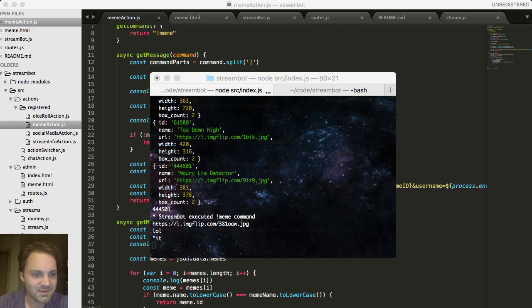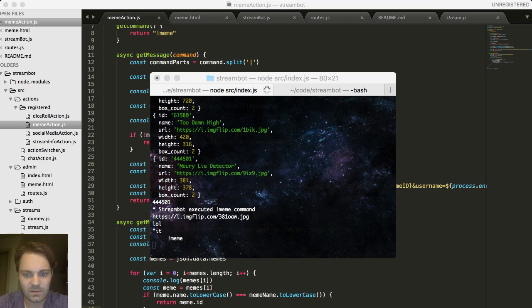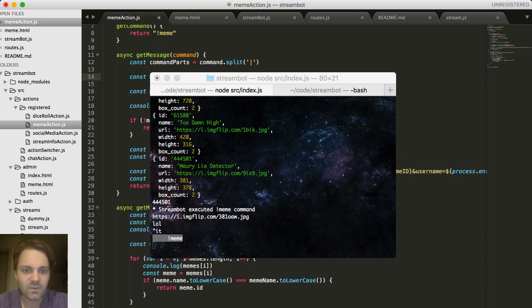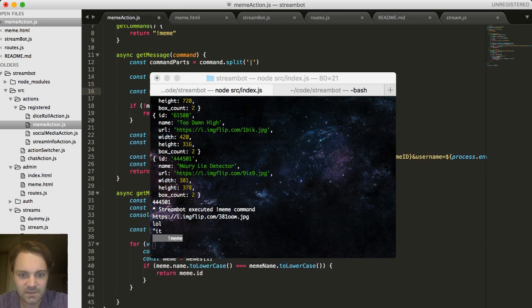It works. It does work. Huh, that's weird. For some reason I get this weird command. Command parts. So it's something with the way I'm parsing the actions. So let's just get rid of this because we know this works.